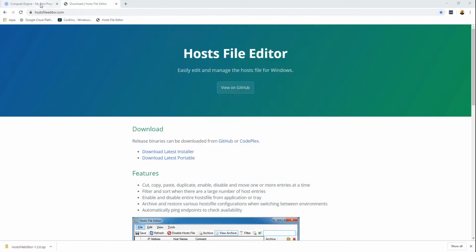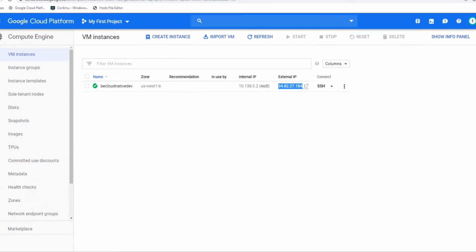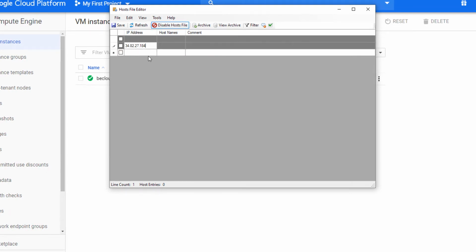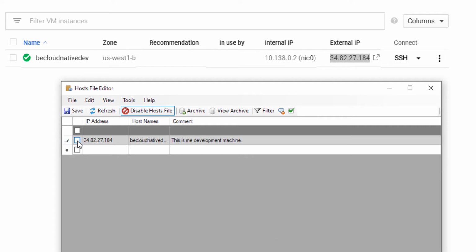So what we'll do now is copy this IP and add it here. Let's give a host name for this machine. I will call it bcloud native dev. Okay, let's check the box and save the file.